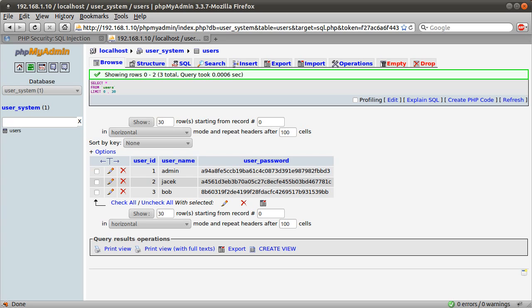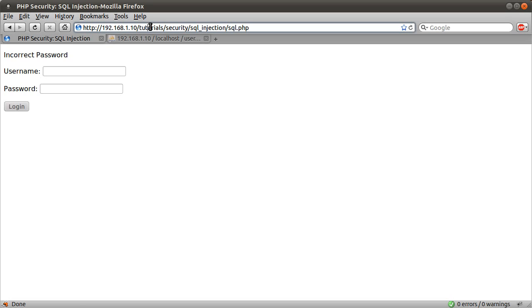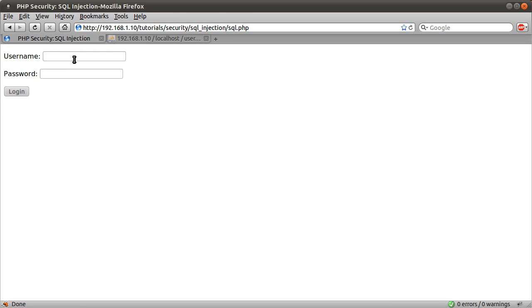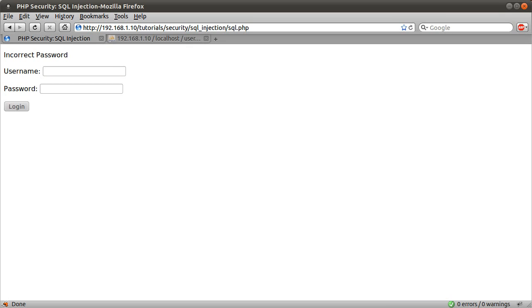Okay, so firstly let's demonstrate SQL injection. Let's just demonstrate the actual system. Loading the page, we get a blank page with the form on it. If I try and log in with the admin user, and I can't remember what I set the password to, but if I leave the password blank and hit enter, you see we get the fact that the password is incorrect. But if I were to log in with the user admin or 1 equals 1, like so, hit enter, you see we get access granted without actually having to supply the password for the admin user.